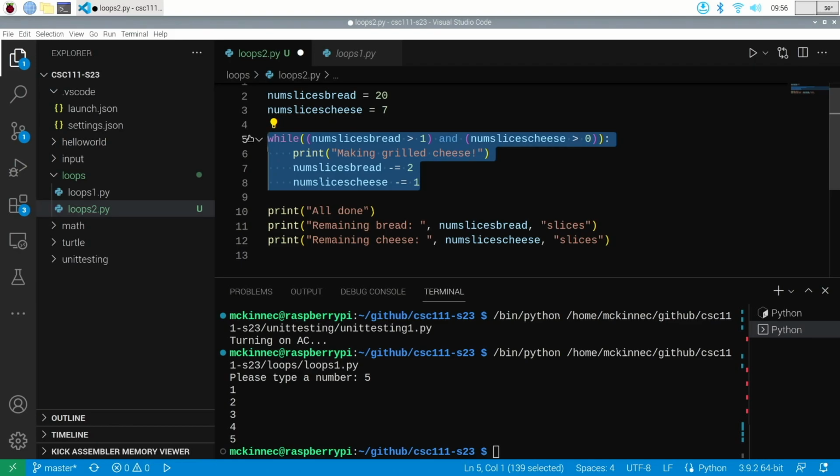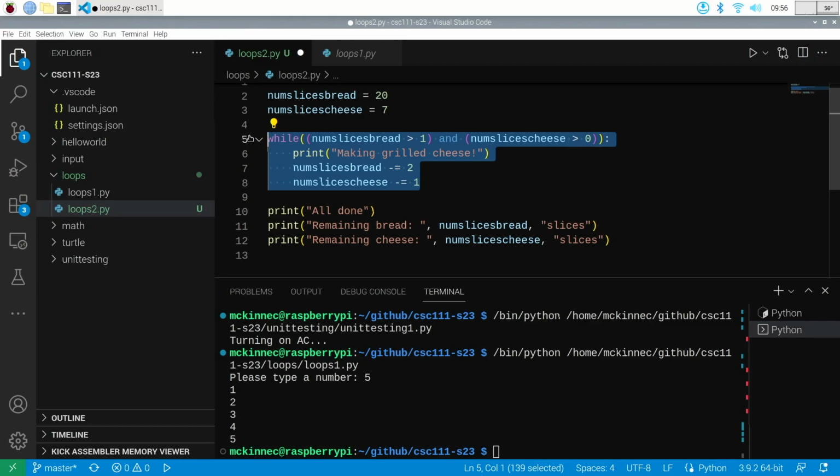In this case, which one is going to become false first? We'll run out of cheese before we run out of bread. But once the right-hand part, the number of slices of cheese, becomes false, the whole statement is false. And then we won't execute the loop body anymore, and we'll skip down to line 9 or 10, whatever's after the loop. Okay, so does that make sense?